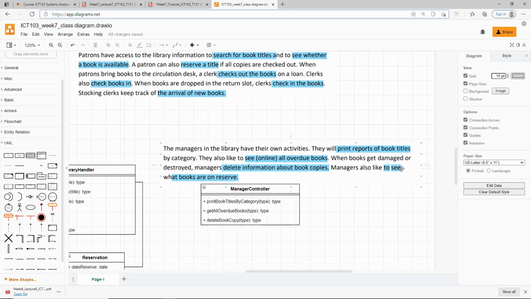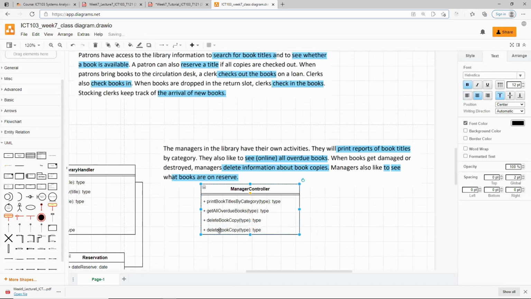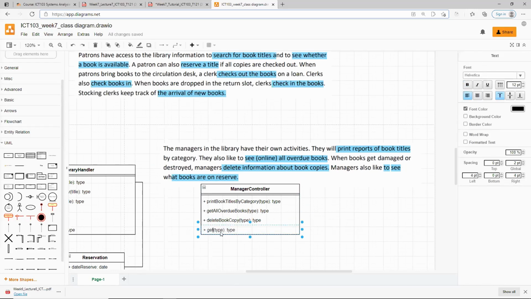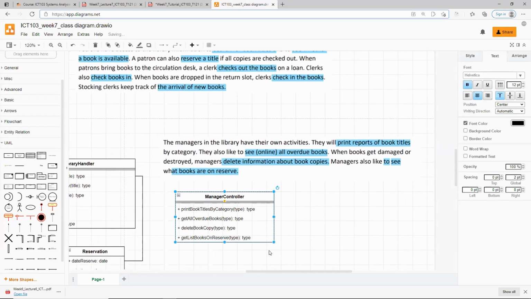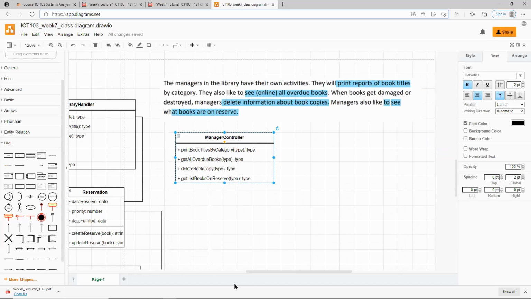The last one, we want to see the books on reserve. So get the list of books on reserve. That's the other functions, right?